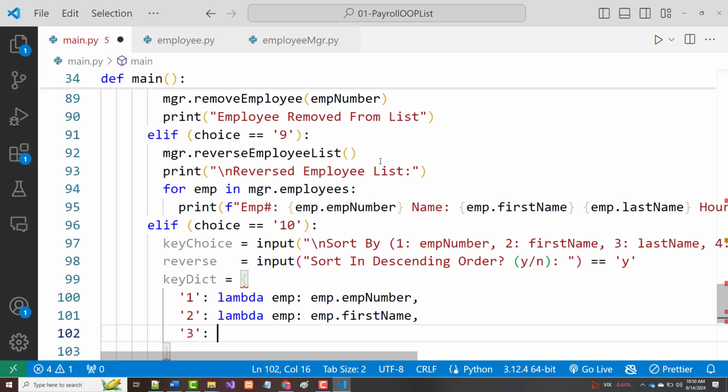These are just all the fields we have. And again, there'll be 6 of them.